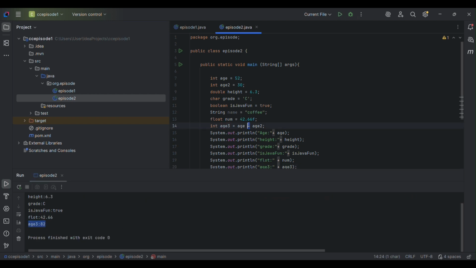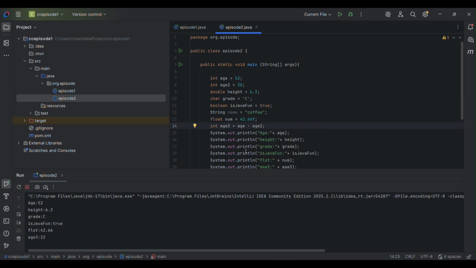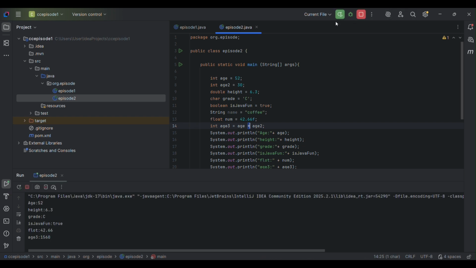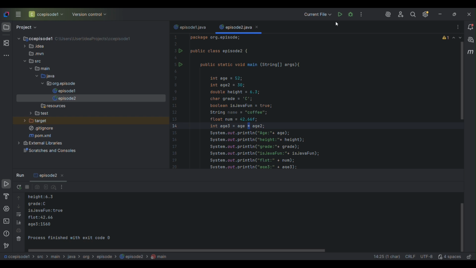So similarly, you can use it for subtraction and multiplication. For multiplication, the operator we use is the asterisk. So asterisk is multiplication, and you can see the result.